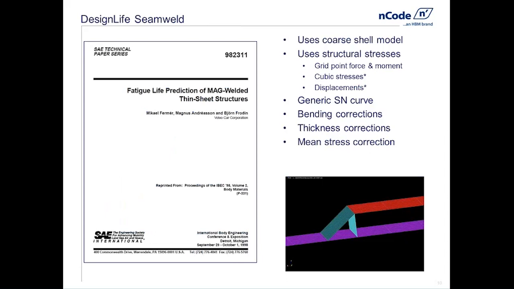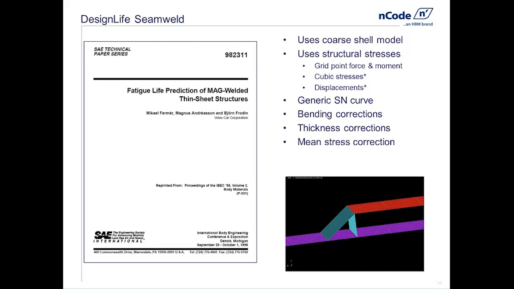We'll look at the damage curves that we use. Again, these are generic curves that represent welds. We basically have a curve definition for steel, one for aluminum, and we're going to use that curve definition to describe all the welds we look at in terms of steel, or all the welds we look at in terms of aluminum.